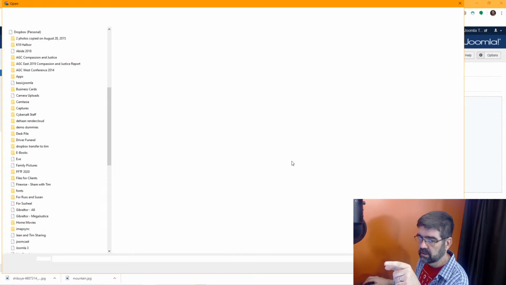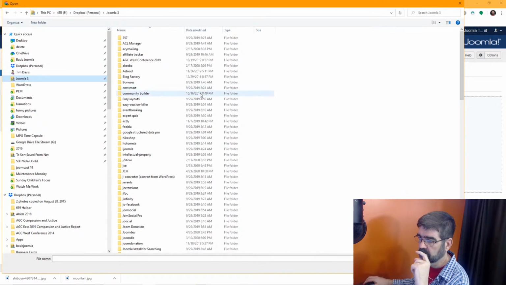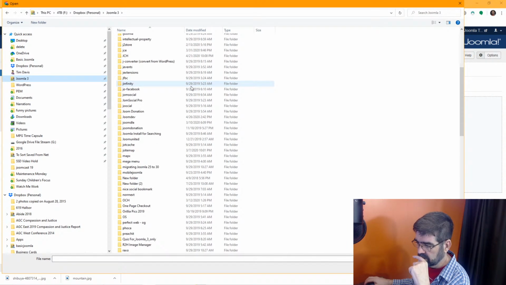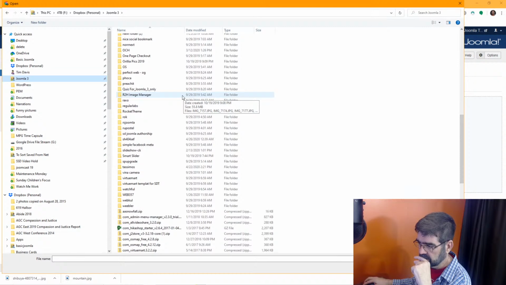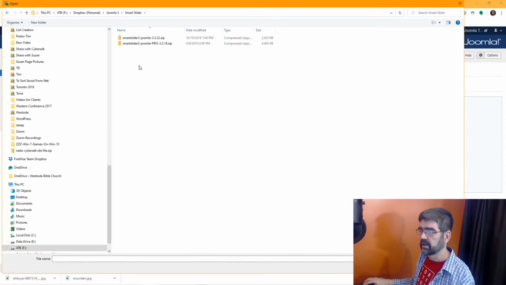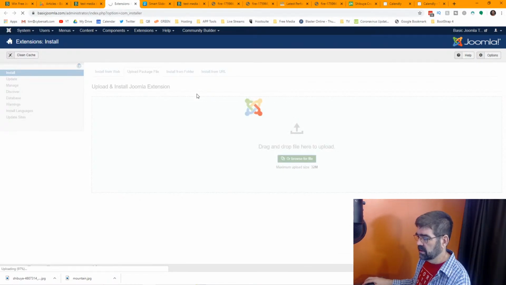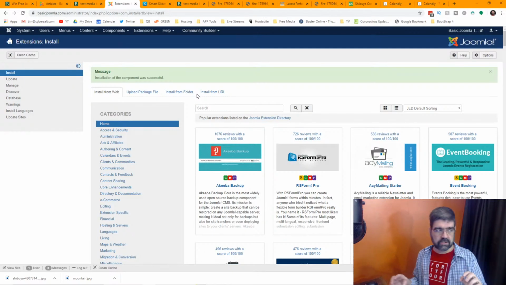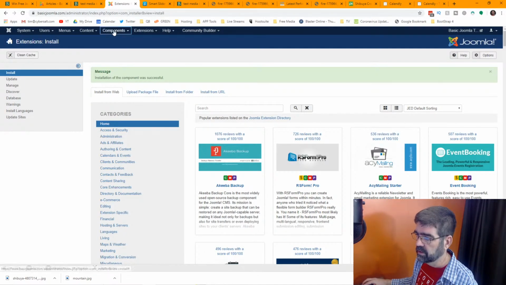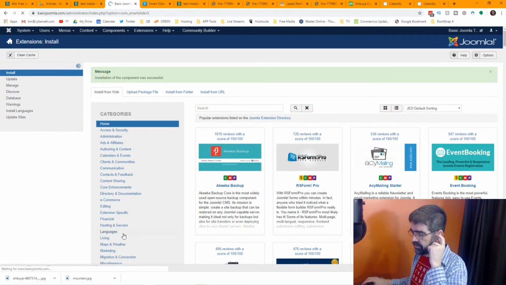Let's go into my Joomla repository here, Joomla 3. Slider, let's see, oh, here we go, Smart Slider. Okay, and here is the free version. So we'll put that in here and we will install that. I've always thought of this as a tool just for a front page slideshow or something. But here we go down here to Smart Slider 3.